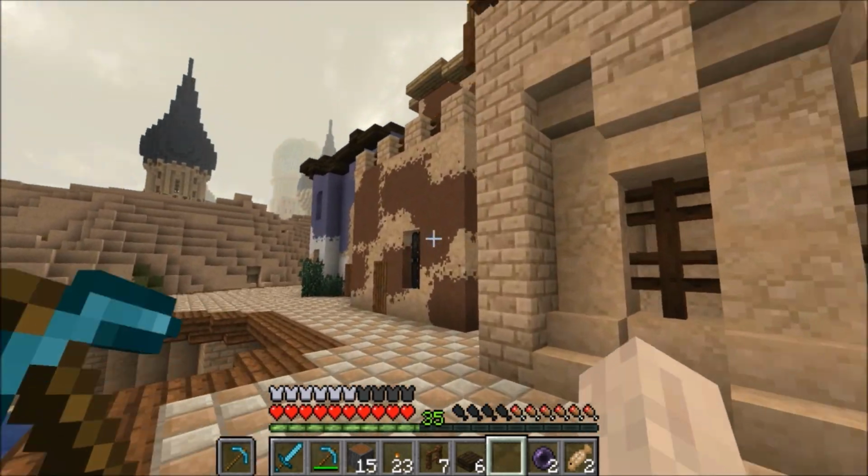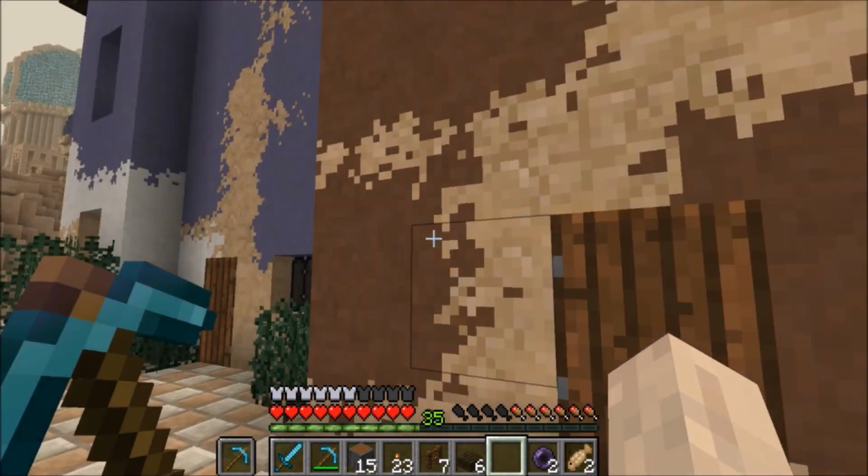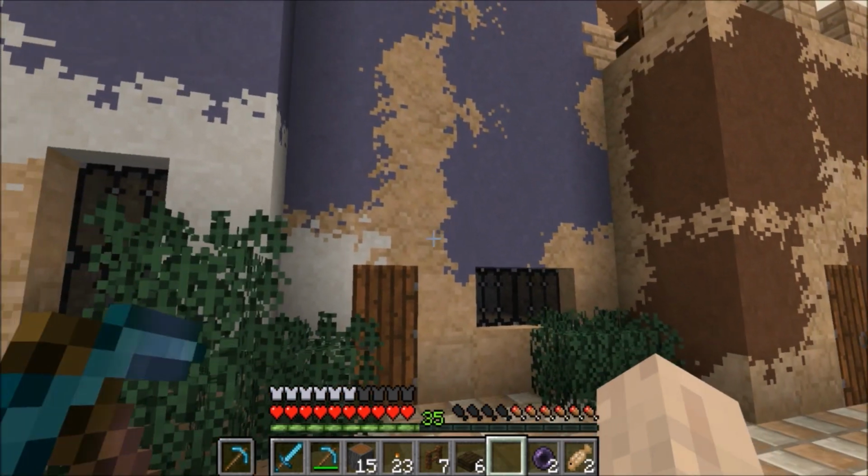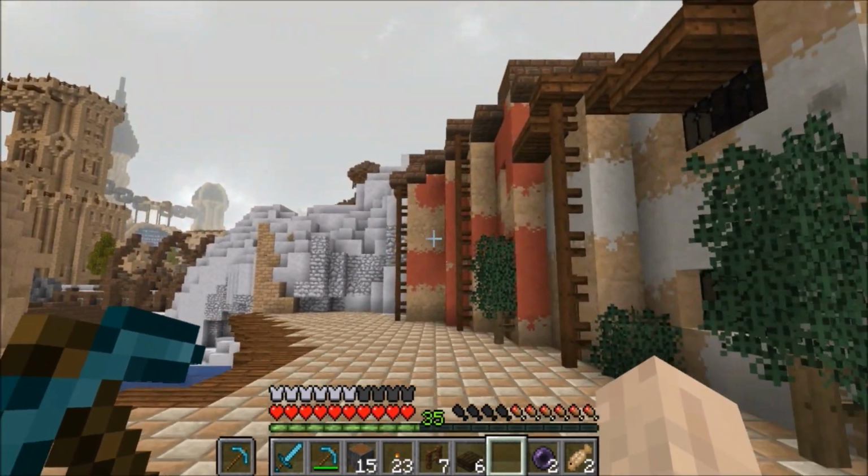And maybe this one would be a little miniature cocoa farm, not automated or anything, but just a place that if you're here working, you know where to come and get this kind of stuff. Maybe have a little bit of lapis there, that kind of stuff. I just think that would be kind of fun.